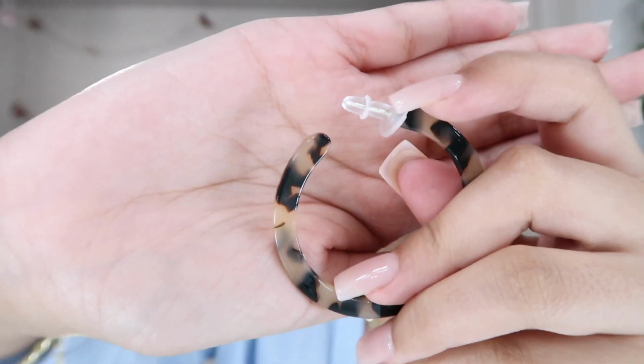Hey guys, so I did have one more earring I forgot to mention. These earrings do come in a little pouch like this. I got one cute little jewelry fashion pouch, and it's turquoise. So I did get these acrylic cheetah earrings. Let me show y'all. You know, spice it up to have some cheetah in your life. These acrylic cheetah hoops look so stunning, very thin, and they feel lightweight. So let's test them out real quick. They come with two little backings. All right, okay, they look really good.